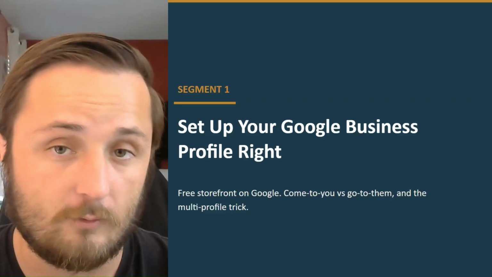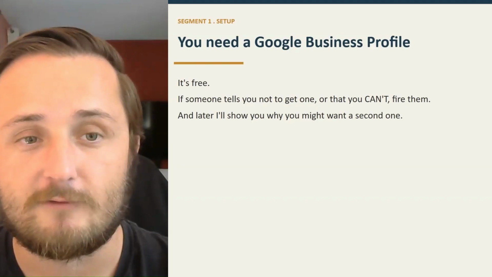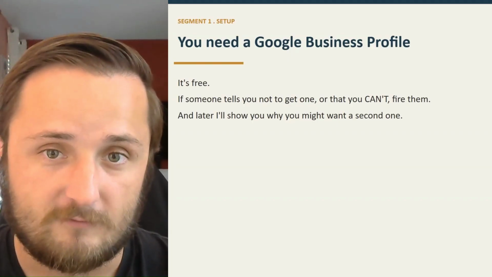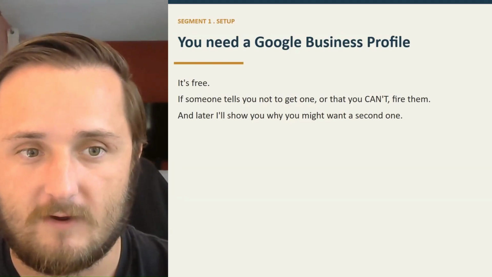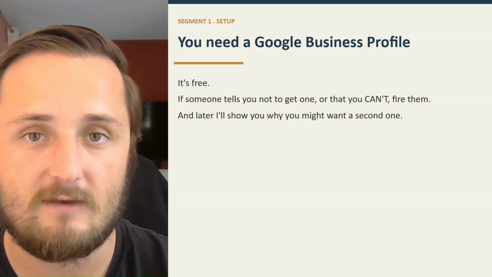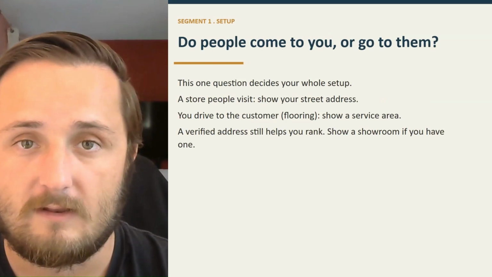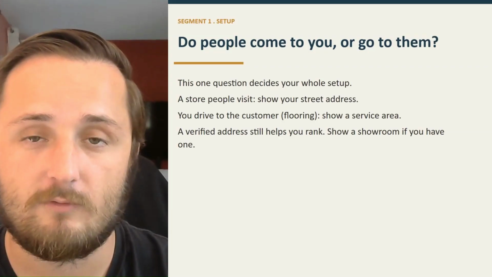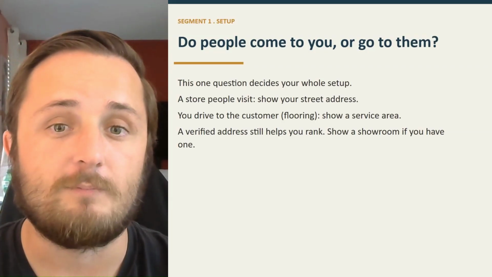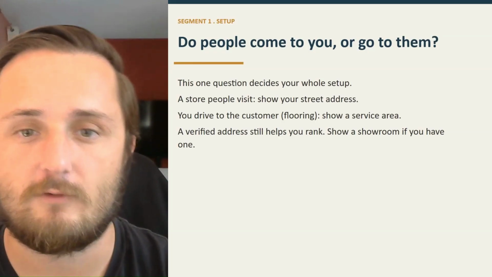Now, if you install floors, you go to people. If you're a flooring store, people come to you. So first things first, we need to get a Google business profile. It's free. You can absolutely get one, and it's basically a free billboard from Google. So the question is, when you set it up, do people come to you to provide the service, or do you go to them?